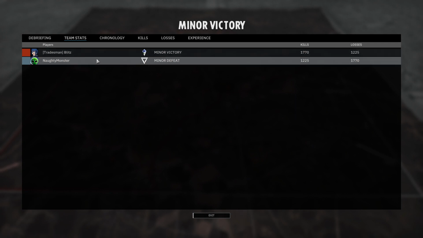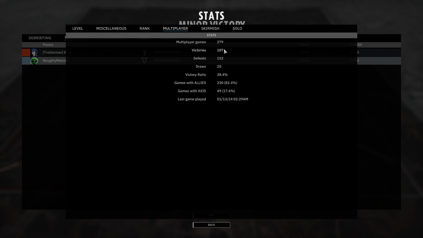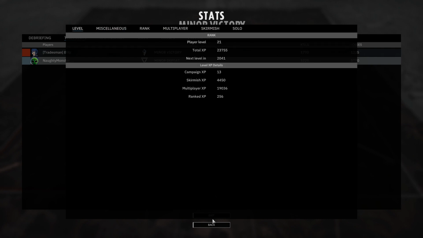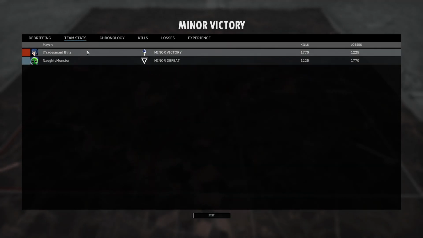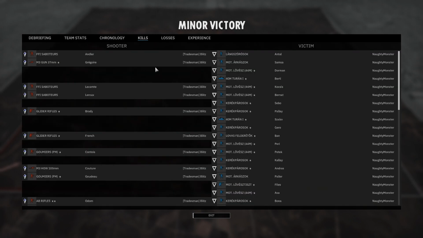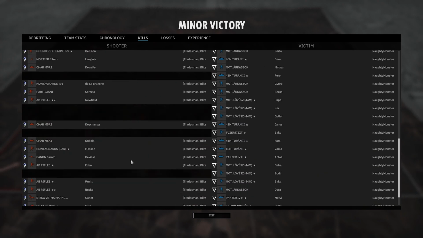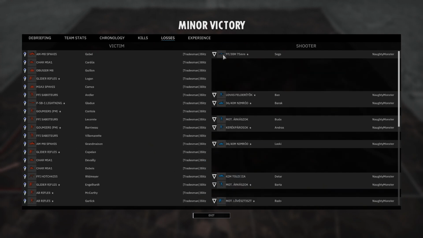Yeah, also very good KD for Blitz. NaughtyMonster actually quite experienced, player level 21, 279 multiplayer games. But I think he relied a bit too much on AA and his tanks, and Tradesman Blitz we can't see. And then here the M3 gun did a good job, the glider rifles, Goumier. Yeah, the tank leader got taken, the Panther leader got taken out in the end.